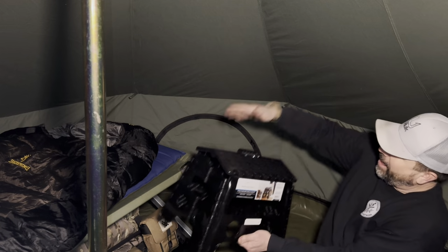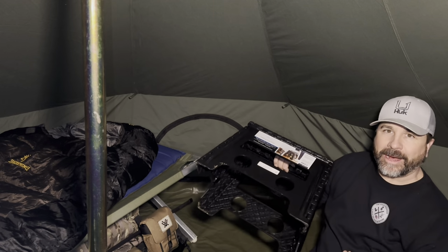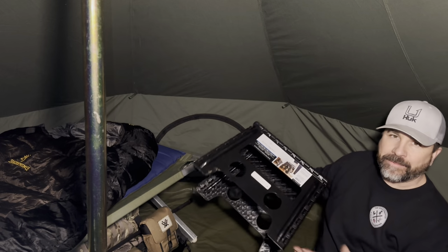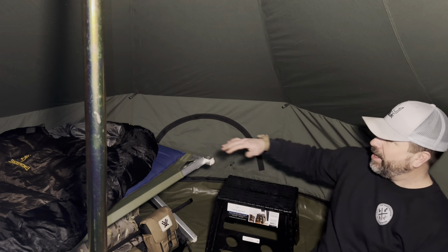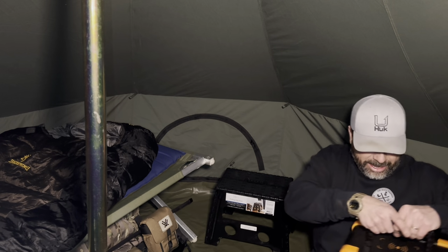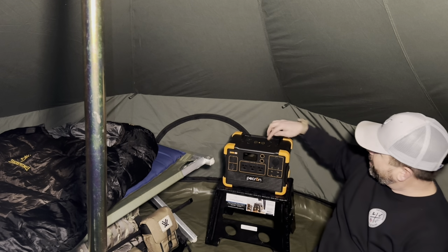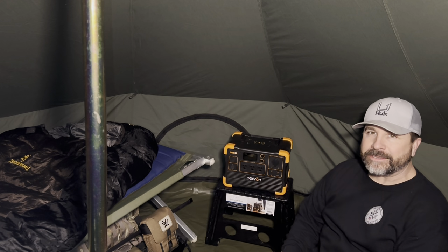All right, so one of the things that I brought along with me is this small foldable step stool. I picked this up at Walmart for about $12. It was really cheap, but I was shopping online for tent tables, and the price points on those were just outrageous. They're like 40 bucks for a little table, and most of them were a little too high in terms of where I wanted them for my cot. So I found this, and I think it's going to work out great. It's going to act as a nightstand next to my cot here, and I'm going to place my solar generator right on top like that. That way I can charge my phone right here, charge flashlights, and pretty much have my power for the rest of the weekend right here. I told you this was going to be luxury.